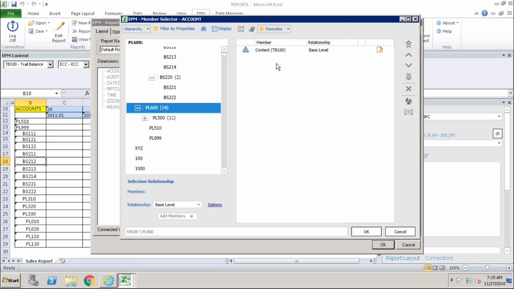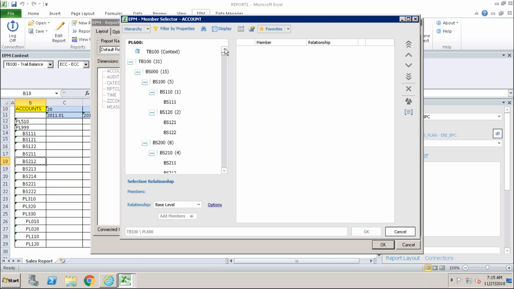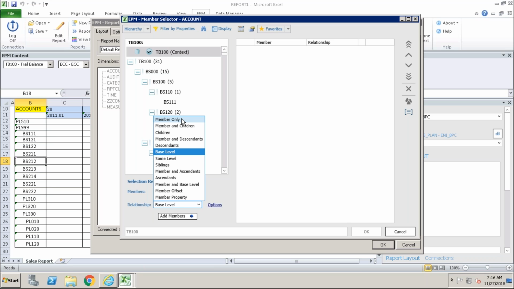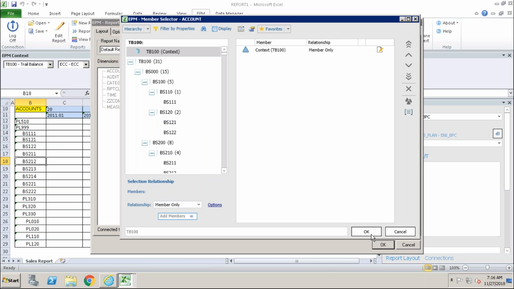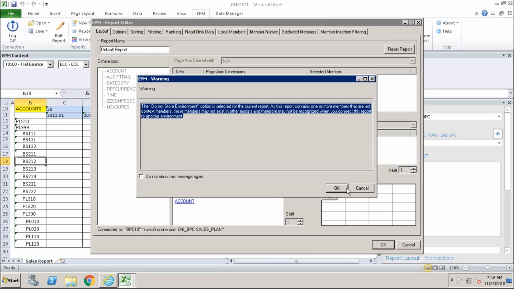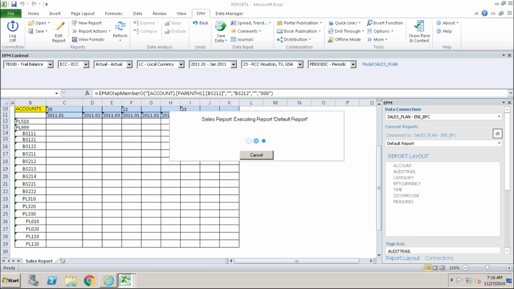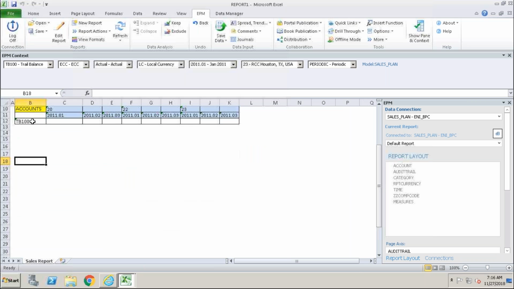This is just an example. If I remove this and take the context of members only, only one member you get, whatever member we have taken.